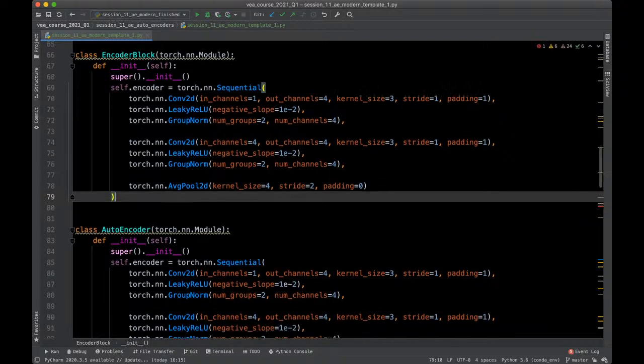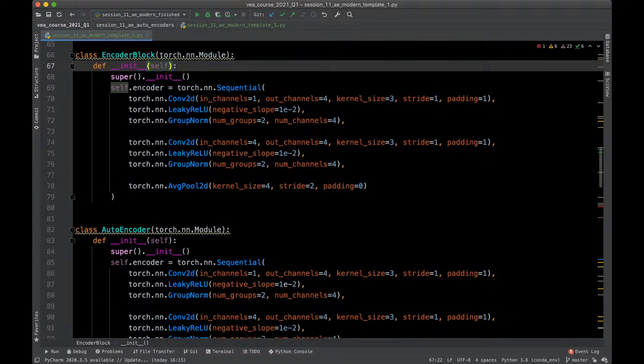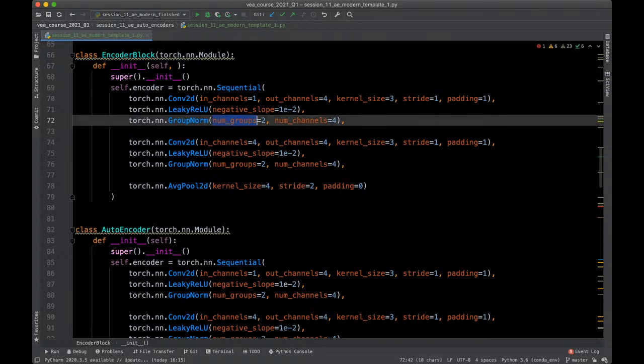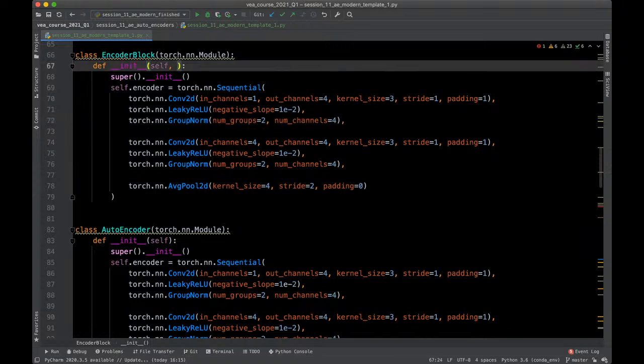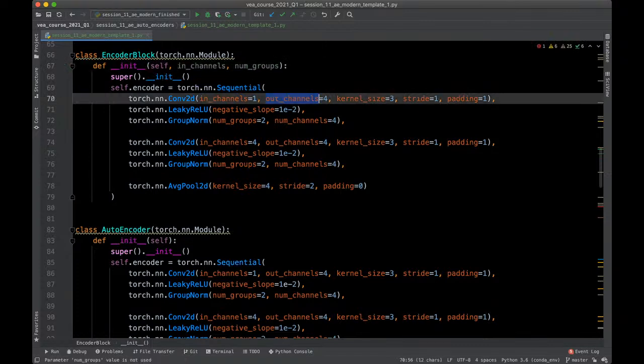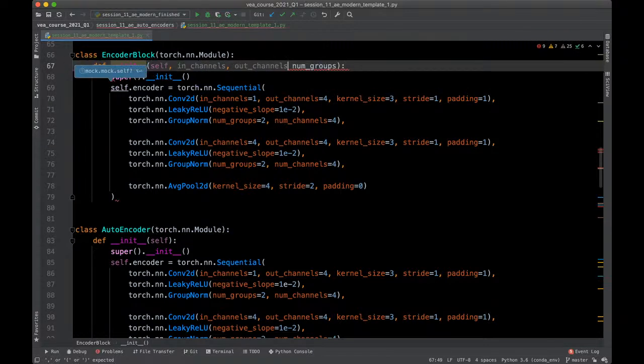The only thing is that we should have, so in some cases there will be num groups a little bit higher. So let's see, there will be num groups, there will be in channels, of course, there will be out channels. What else?